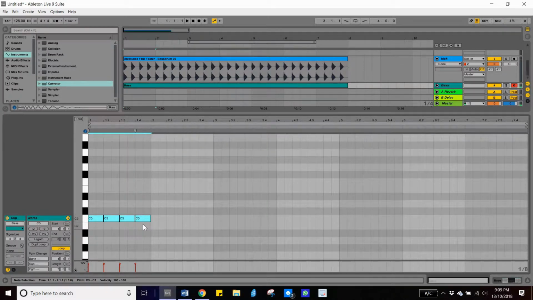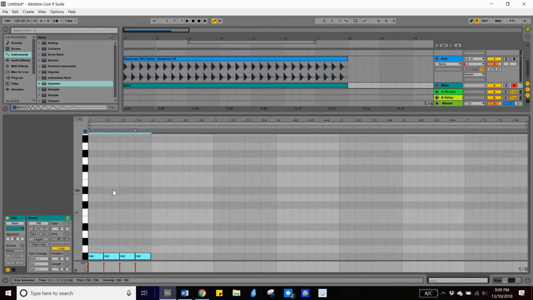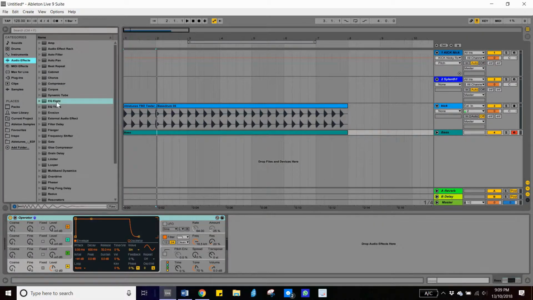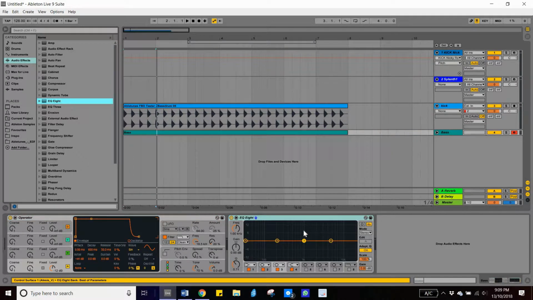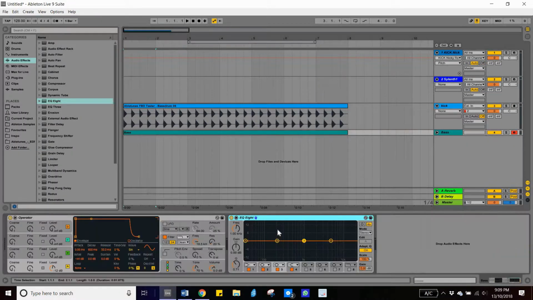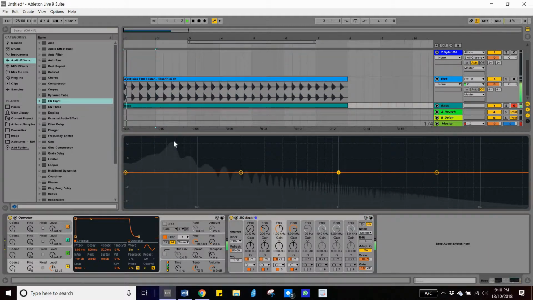Let's put it a little lower, so you can just highlight them all and arrow down. Alright. C2, yeah, we kind of want to go lower than that. Let's just have a look on an EQ8, which is that thing I was using before, which is showing us where the harmonics and basically the pitches of the instrument that we're using are. So it looks like we're here. Now we could almost go one lower, almost. Let's see. Is it a bit too low? Let's have a look. It is our bass after all. That is very, very subby.